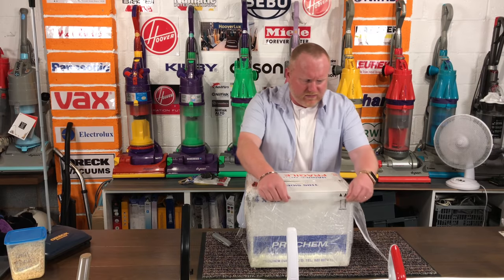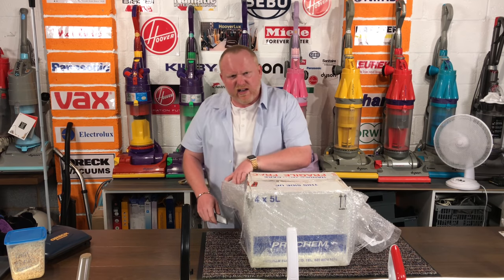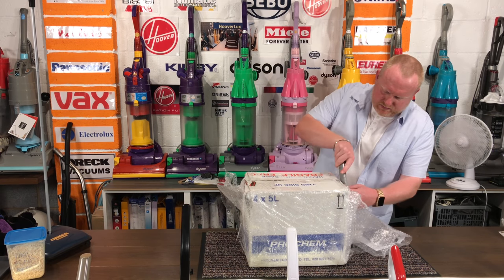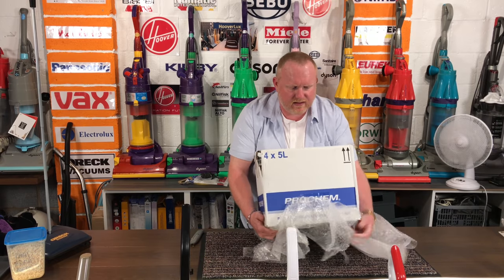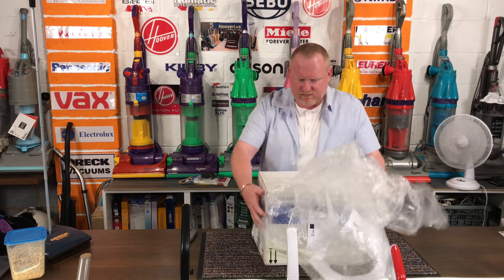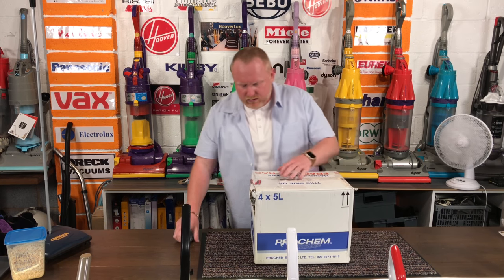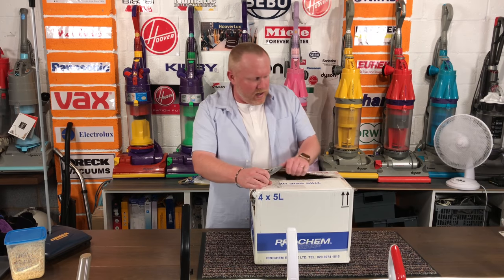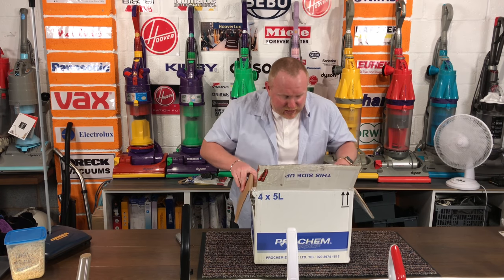This is a very, very unusual vacuum, I have to say. But I just loved its quirkiness, to be honest. So let's take off the outer bubble wrap. Lots of protection on it, which is very good. Just gonna chuck that over there for now. So being a collector, he knows exactly how to package these up and how to package them up well. So let's get unboxing.